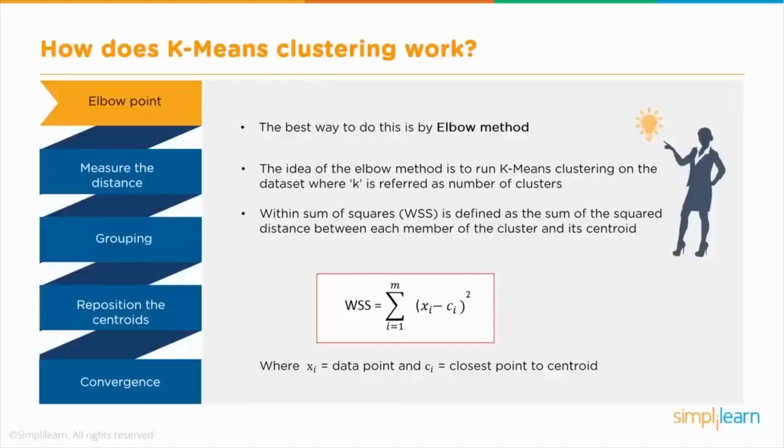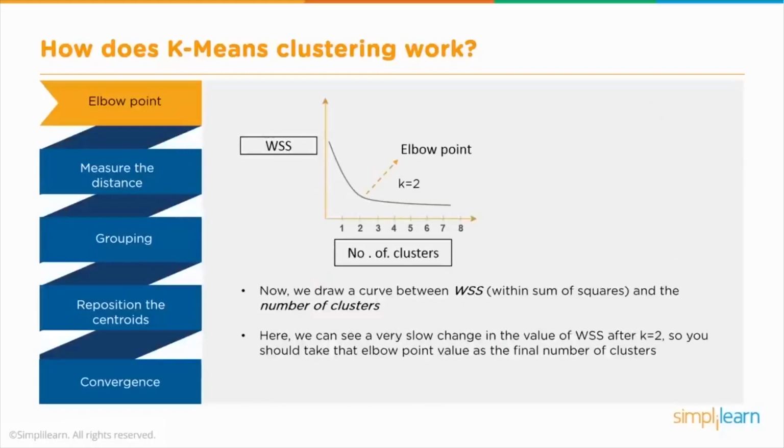So we create clusters, or we let the system create clusters of a variety of numbers, maybe 10 clusters, and for each value of k, the within SS is measured. The value of k which has the least amount of within SS, or WSS, is taken as the optimum value of k. So this is the diagrammatic representation.